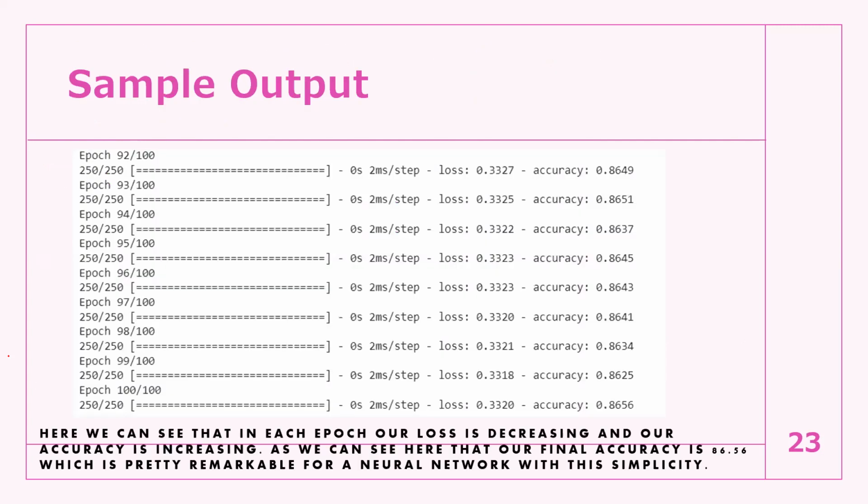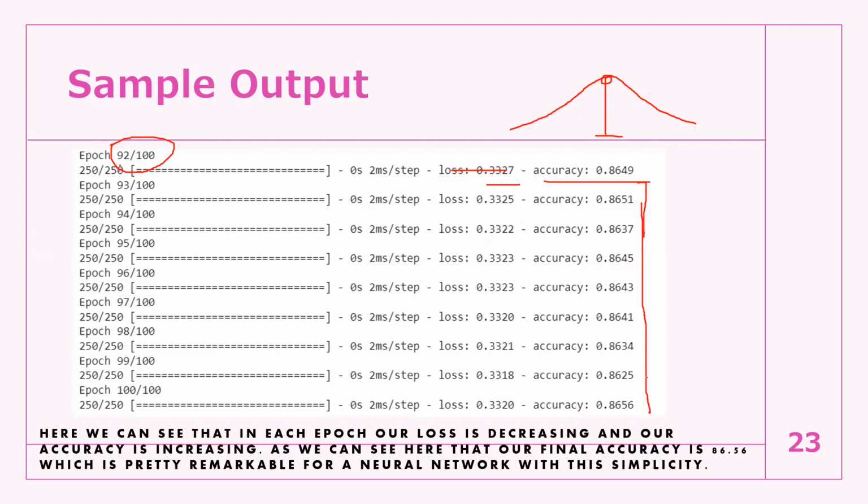This is how the output will look. It says epoch 92 out of 100. I gave epoch 100, so this is the screenshot when the epoch is running the 92nd time. You see you have loss and accuracy. The accuracy value will start increasing, and after some time it starts decreasing, so this is the optimum value. Very similar to what we did in our machine learning algorithms. In this case, you see 51, 56.